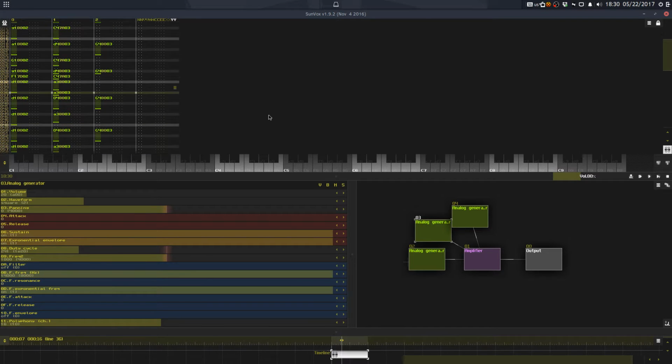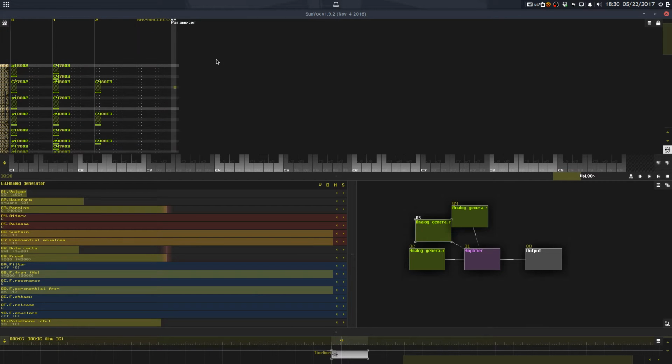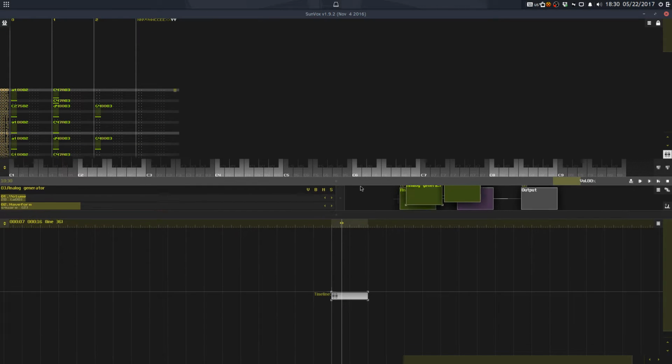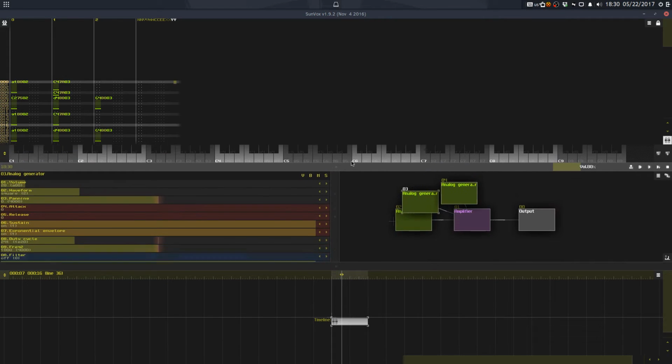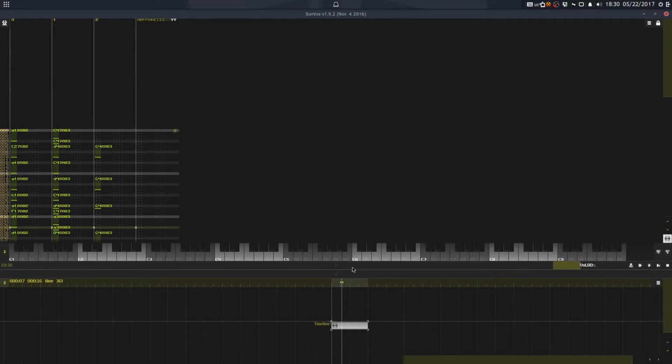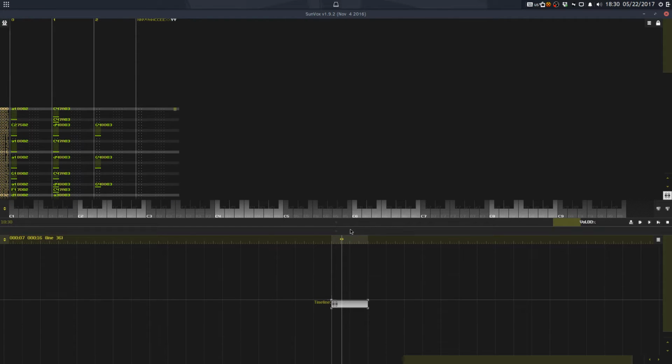Hello, Res996. How you feeling? Films and film. SunVox rules. Yes, it does. Wish the creator updated it more often, though. It would be nice to get more updates more quickly. It's a great program. Otherwise, it just updates kind of slowly, but it's still a pretty nice program.